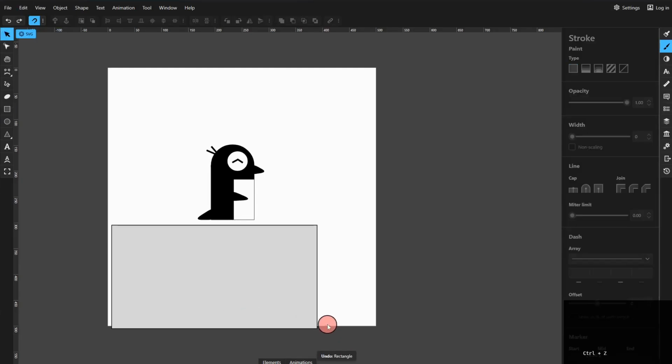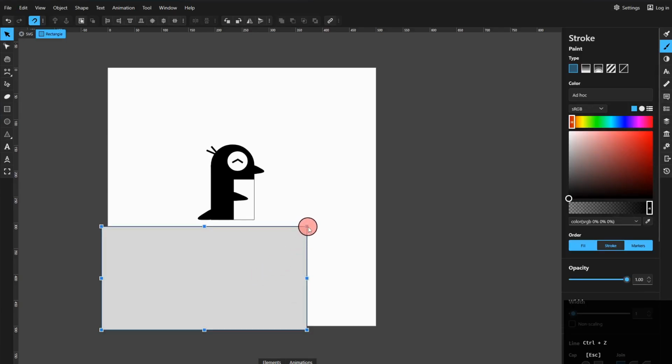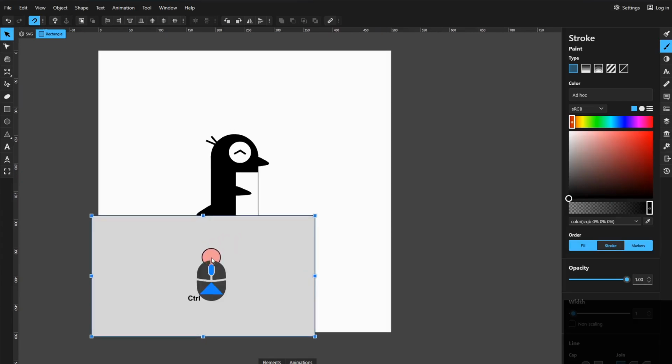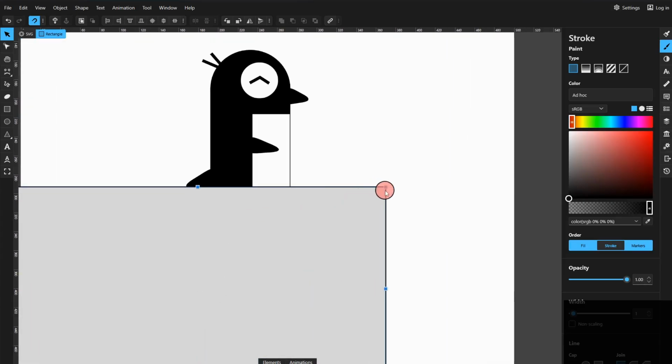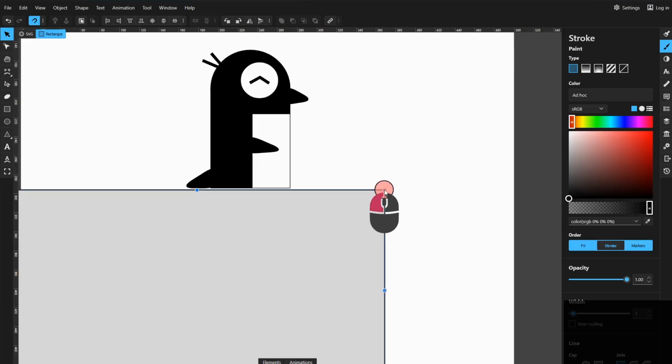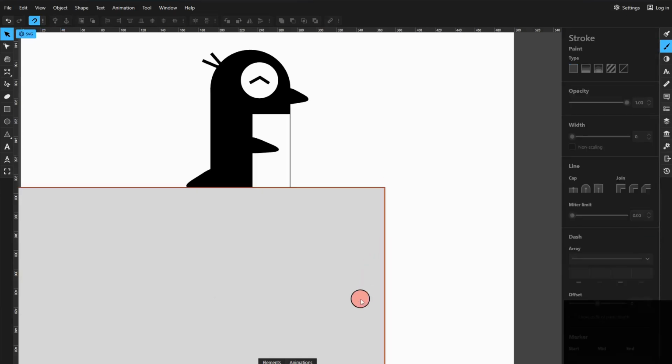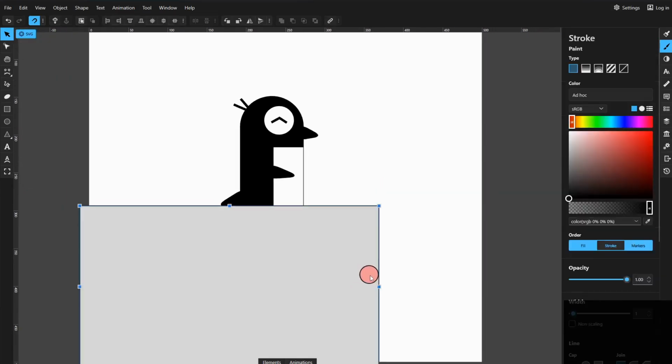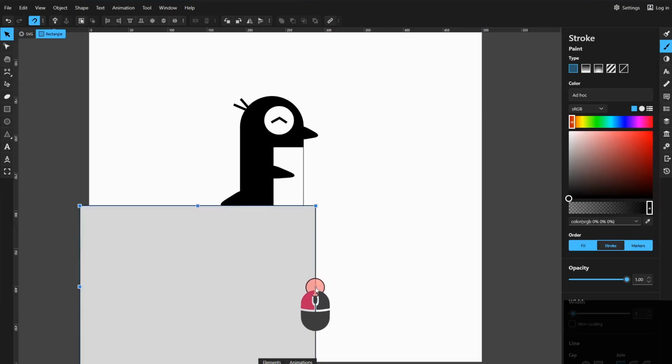Undo that. Back. Go. I'm not worried about this moving past the white. The white is just showing us where we are going to render something when we finally get around to saving or exporting. And okay, so we can do this. And then bring this over a little bit. We'll have him sit. How about he's sitting on the edge of some water?